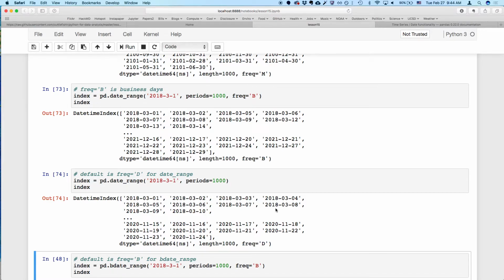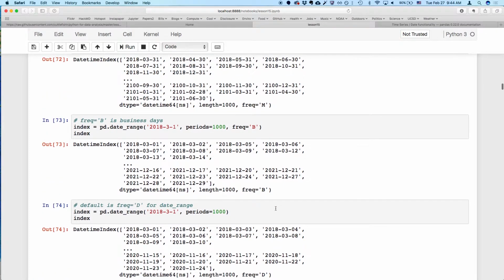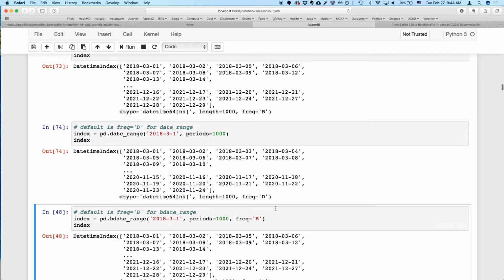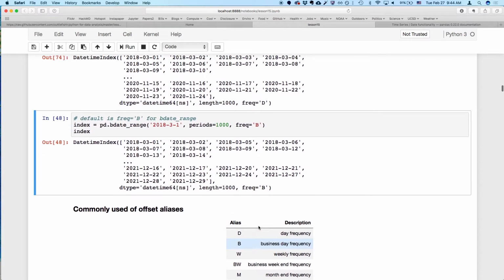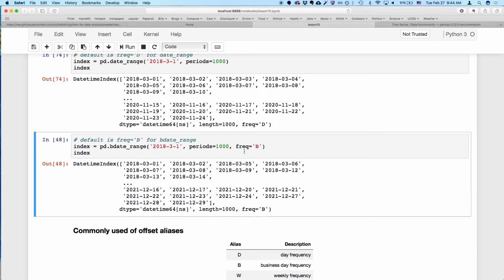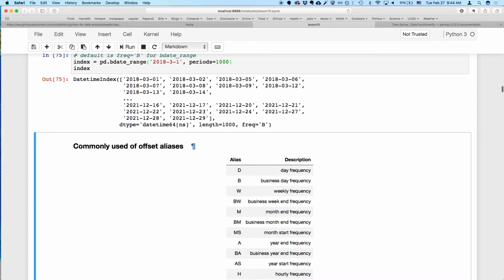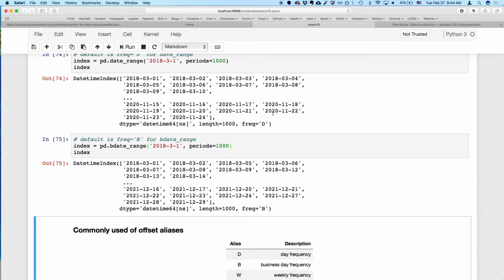So this is probably more intuitive or more useful for scientific application. And I want to remove this. By default, we don't need that frequency equals B for bdate_range because that's the default behavior.